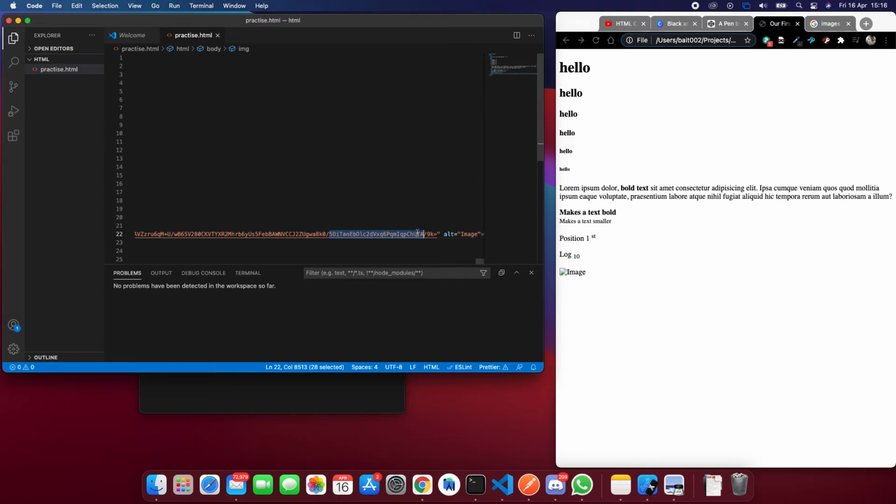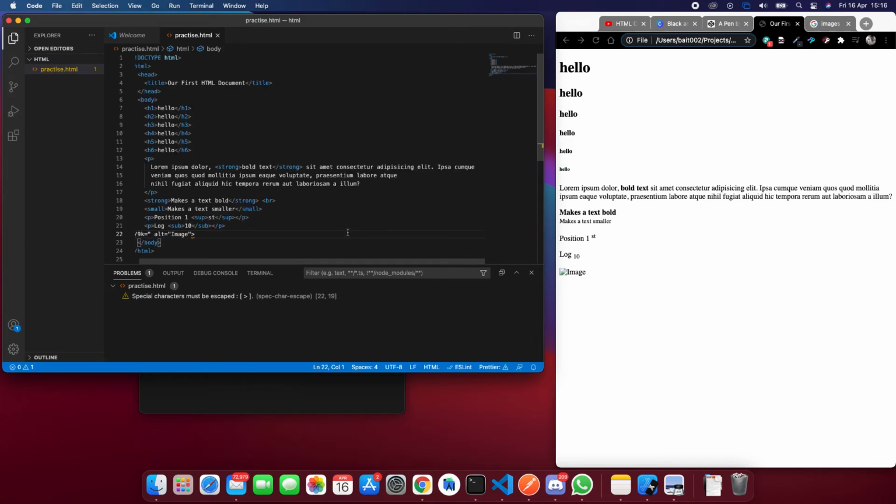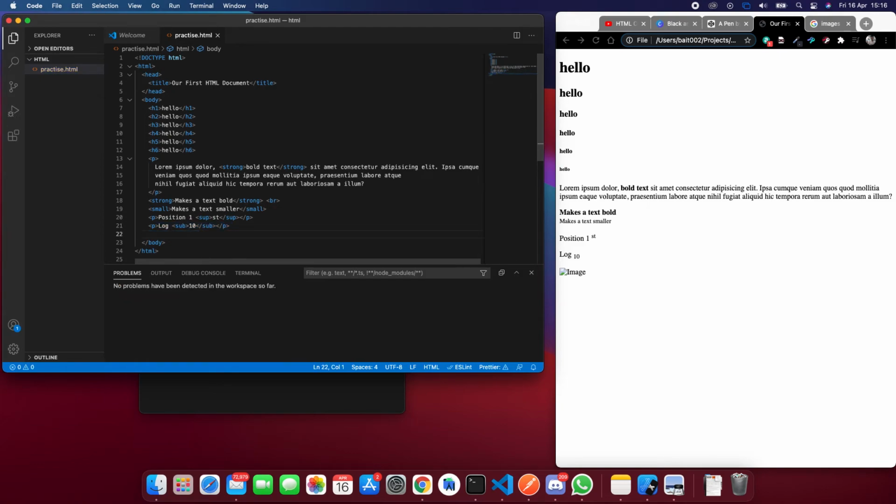So this string is actually too long. I actually want to get rid of it. It is super long. So let's get rid of it and then go back to basics. So okay, I'm getting rid of the image tag. One other element you can have is the button tag, and the button tag will have an opening and a closing part, and inside of it is going to be the content of the button.